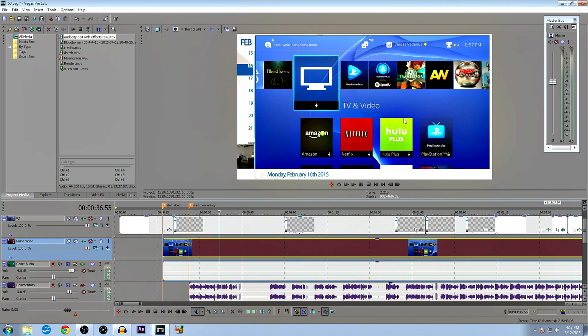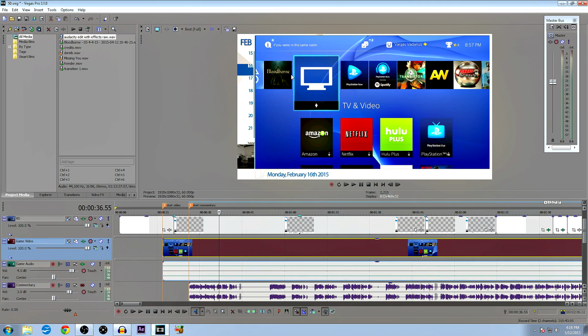So what I will do is I will count down from 3. I will say 3, 2, 1, and then I will do something on my screen via my capture device. Like I might move from this particular part of my dashboard back to the Bloodborne icon, and I will say that. I will say, okay, I'm moving from TV and video to Bloodborne icon in 3, 2, 1, and then I'll say go, and then I'll move. I'll do that shift on screen. Then I'll do it a second time, just for clarity. I'll say, okay, moving back from Bloodborne to TV and video right now, or 3, 2, 1 now. You see what I'm saying?